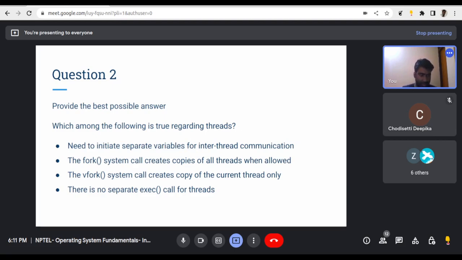Would anybody like to contribute to this? In this session there will be many numericals that will be solved. Just guessing from the topic, you can guess that there will be multiple numericals. But obviously there will be some theoretical questions.